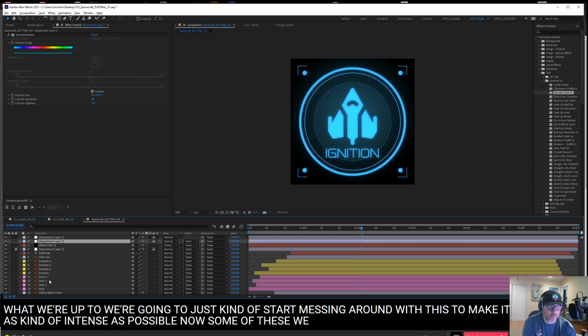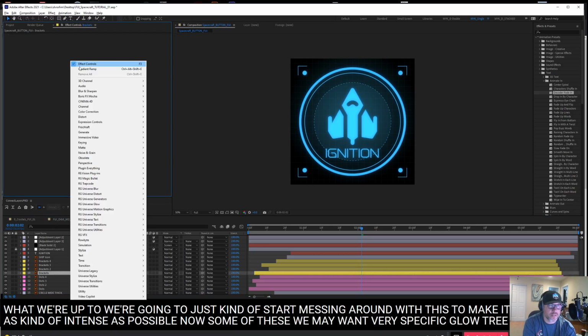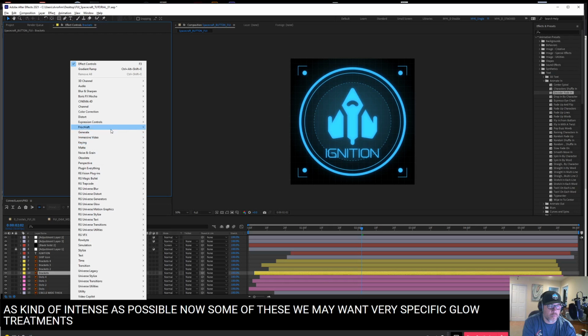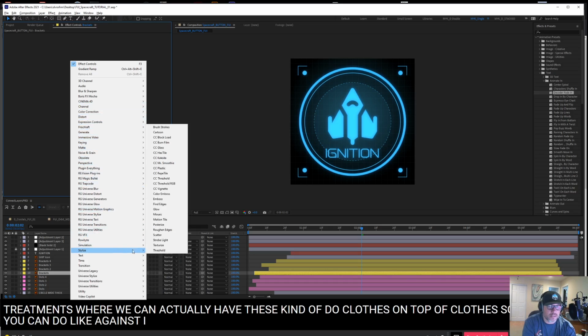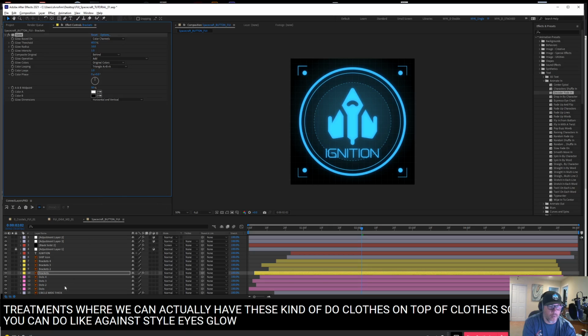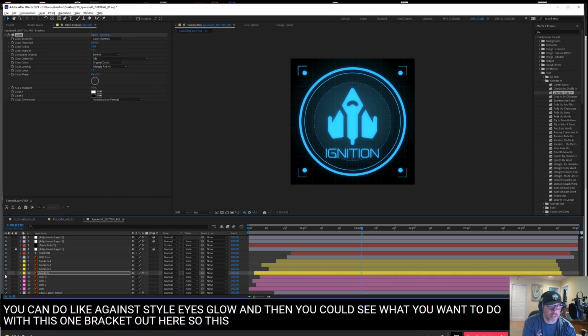Now some of these we may want very specific glow treatments, where we can actually have glows on top of glows. So you could do, again, stylize, glow, and then you can see what you want to do with this one bracket right here. So this is this top left bracket.